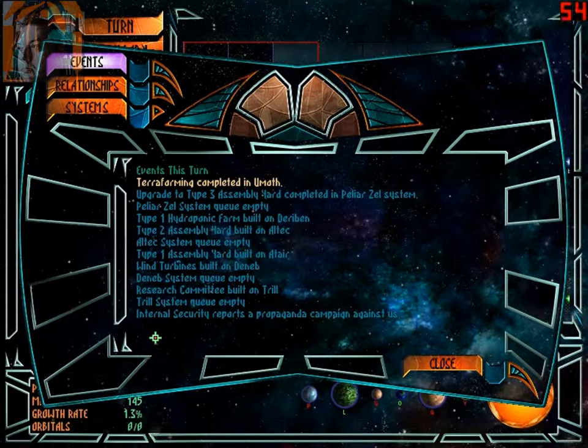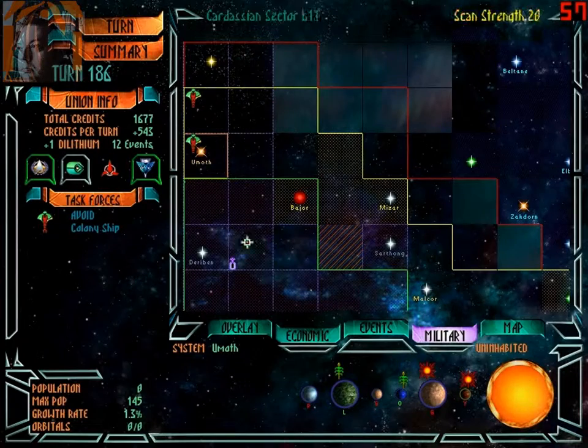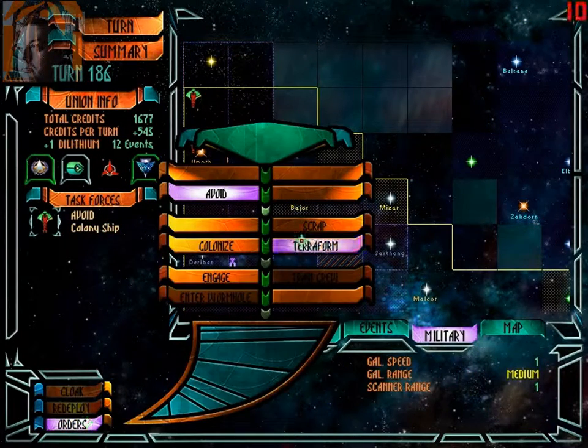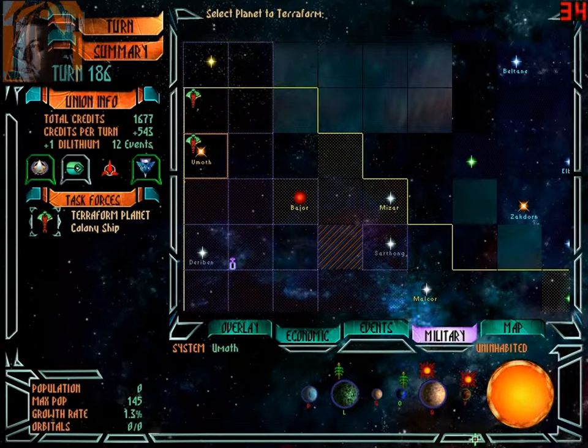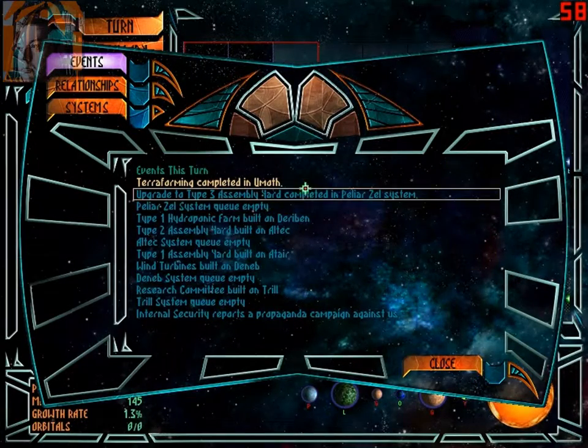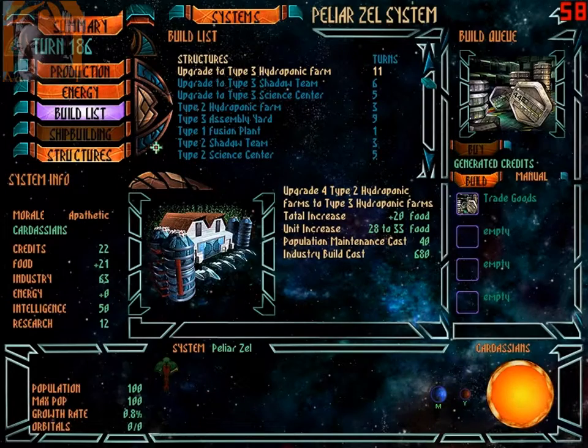Terraforming completed. There is news from intelligence. Right, terraforming completed in Yumoth, so that's the first good news. Start terraforming. Select a planet to terraform. This one, this volcanic world. Upgrade to Type 3 assembly yard on Peliarzael.